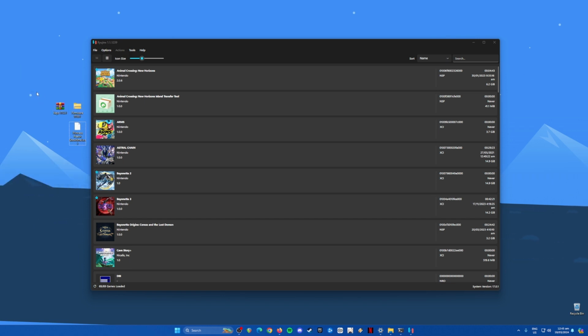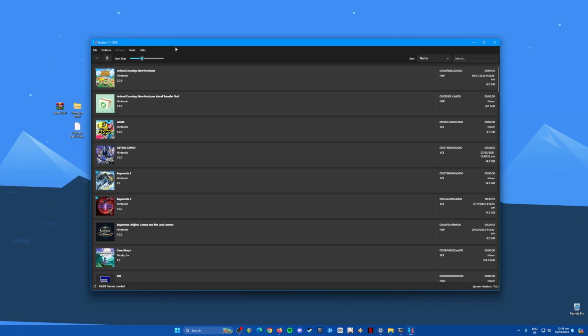So what are these files? These files are the Nintendo Switch keys and the Nintendo Switch firmware. Both should be in version 17.0.1 so that it'll be able to play Switch games previously released and newly released, such as Princess Peach Showtime. And the game should be in XCI or NSP file format so that the Ryujinx emulator will be able to boot up this game.